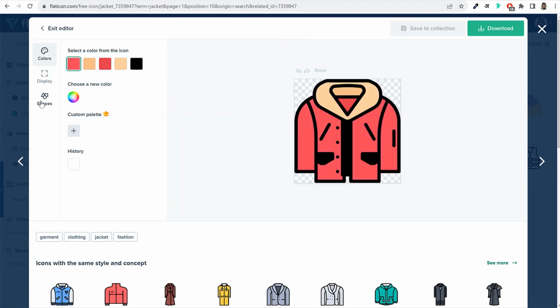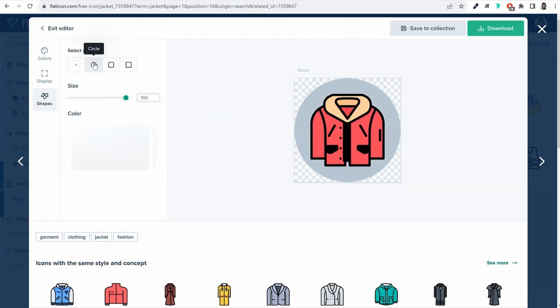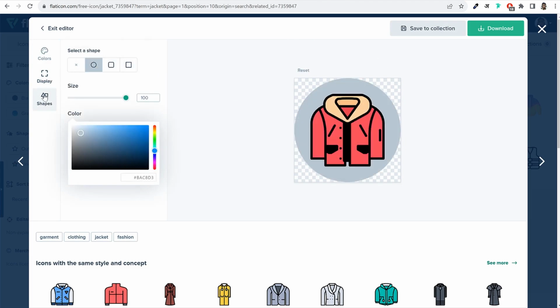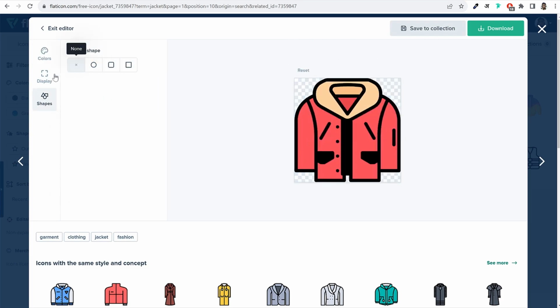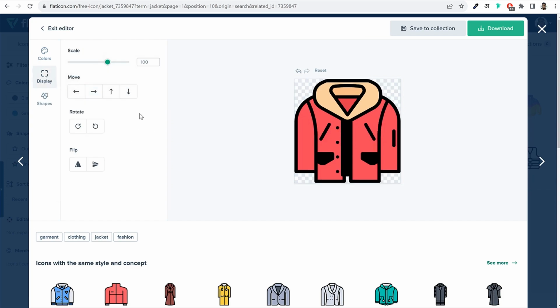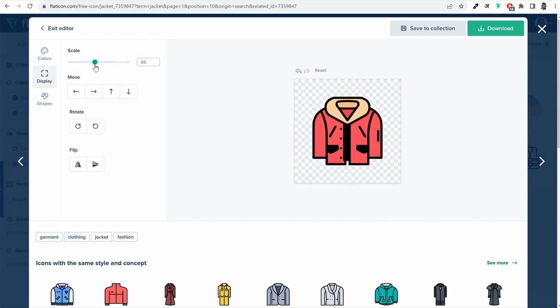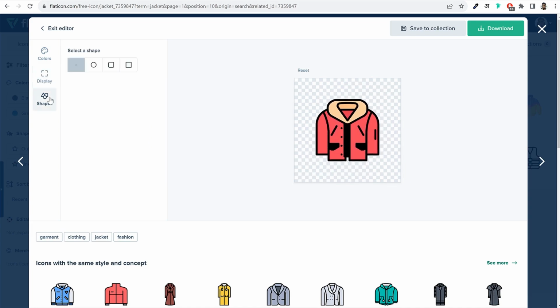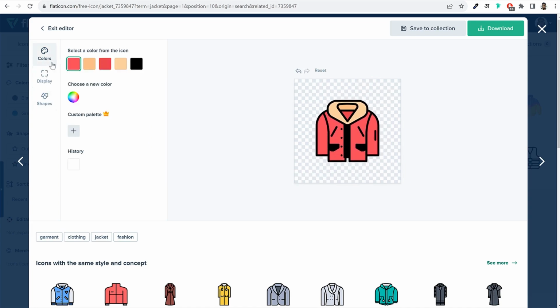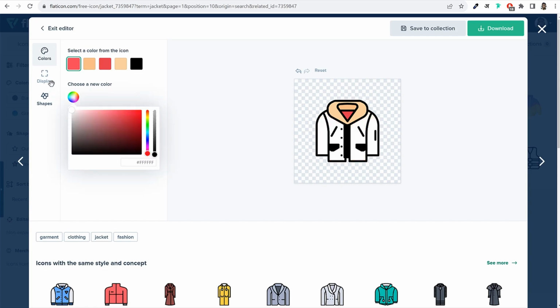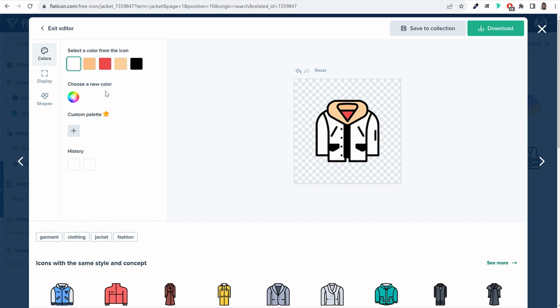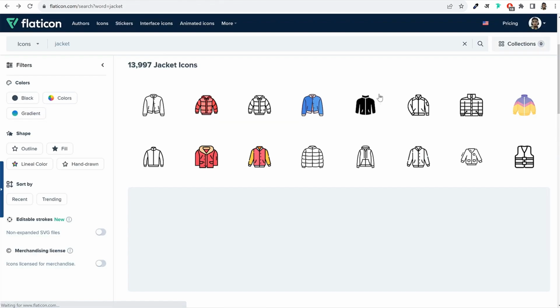For the app icon, it is better to have a circle shape. Okay, not shape actually. Let me actually do one thing. Let's cancel this thing, go to display and decrease the size of this thing. We don't want this icon to be very big, so maybe 60% is fine. And then go to shape. In fact, go to color and change the background color to white color. Okay, not this color. Let me actually cut this thing, try it again.